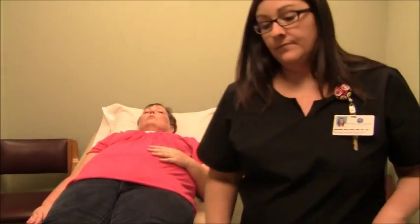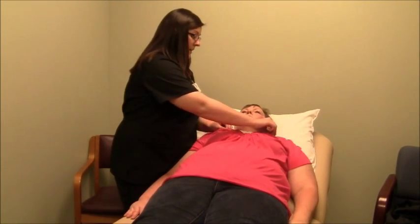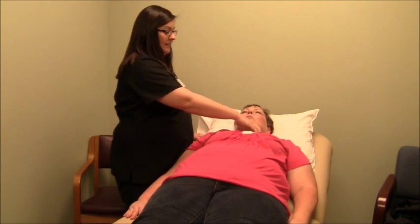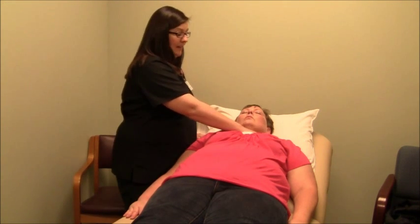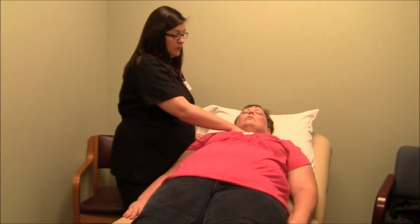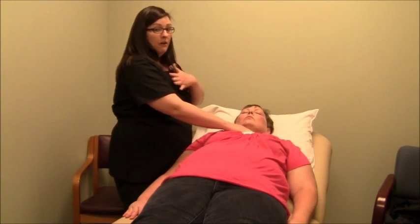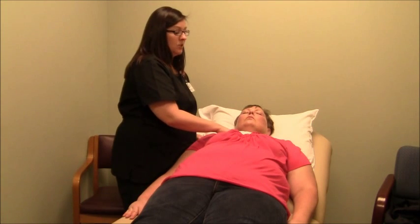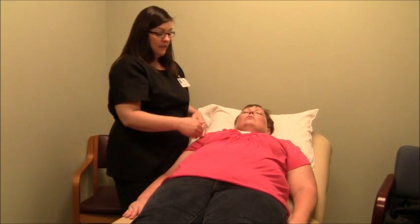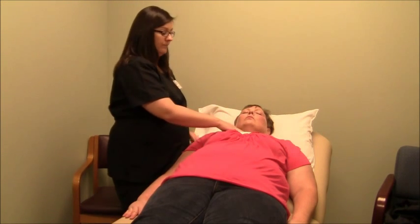So once I've done that, I can come back around and we call across the chest creating like a road, or we call it in therapy an anastomosis, and that's just a connection between vessels. And so what we're trying to do is, because lymphatic flow doesn't typically go across the body like that, what we're doing with the massage is trying to redirect the flow. Because her right axillary lymph nodes have been removed, we're trying to figure out other ways for this fluid to get out.